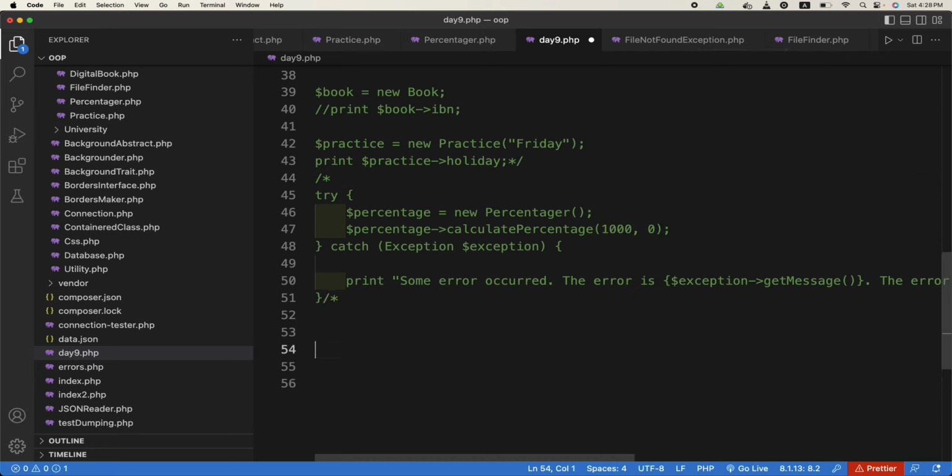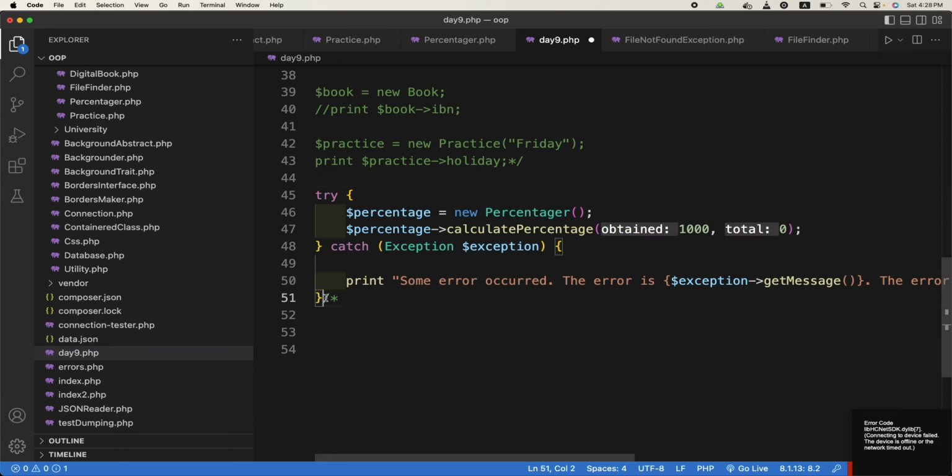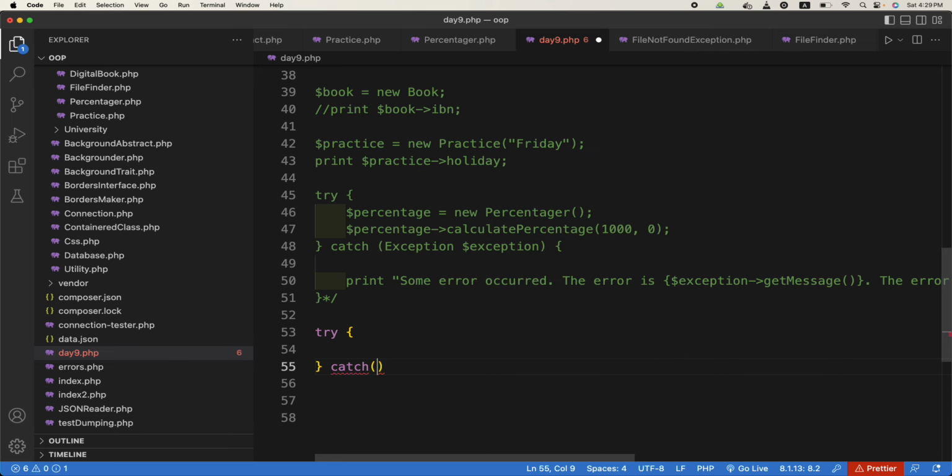Okay, here we'll again use, in order to use your exceptions, you will always place your code, for example, in a try and catch block, and catch should have now which exception?